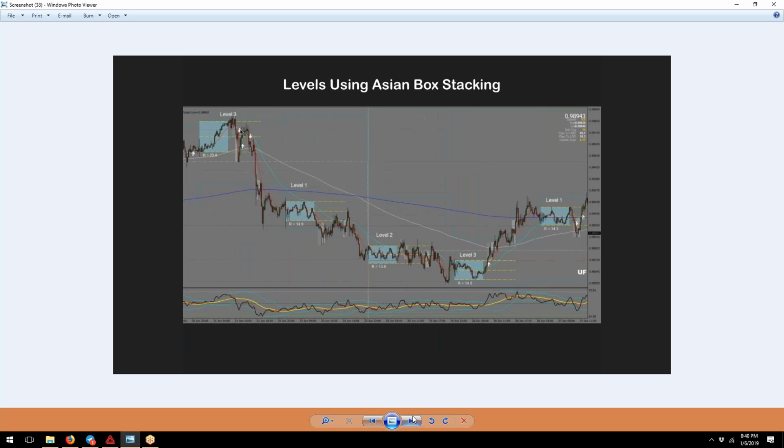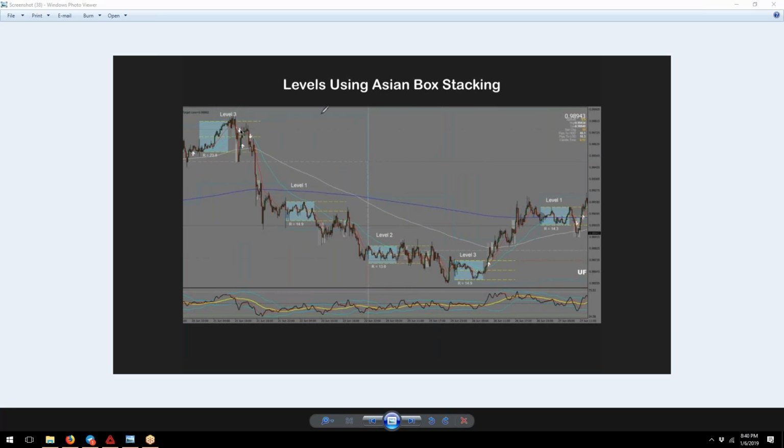Okay, so you have your ADR. Now, if you want to count the levels using the Asian session boxes, look at the Asian session boxes. On the way down, I'm counting the bottom part of the Asian session boxes. So obviously, if it's coming down in this example, it's probably rising from a W, V, V. What do I have here? There's my M structure, level 3, M structure.